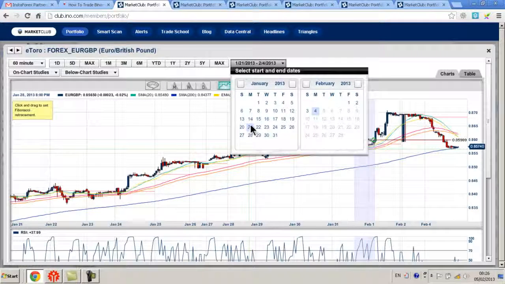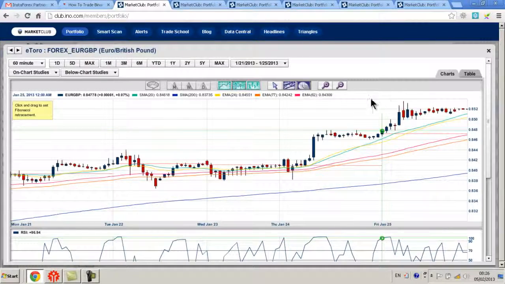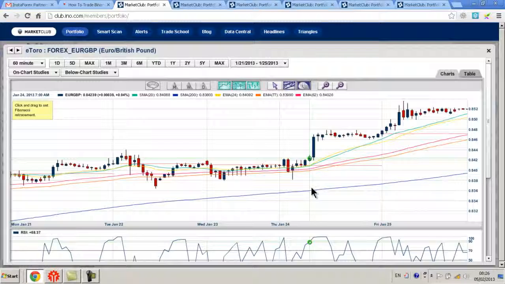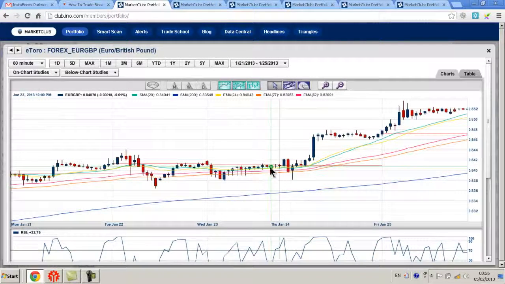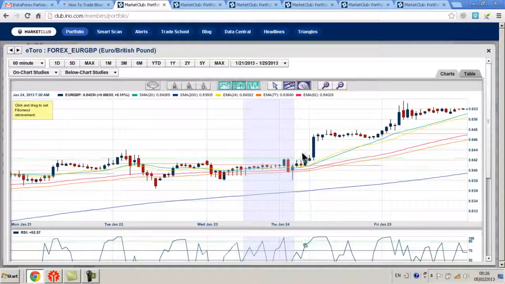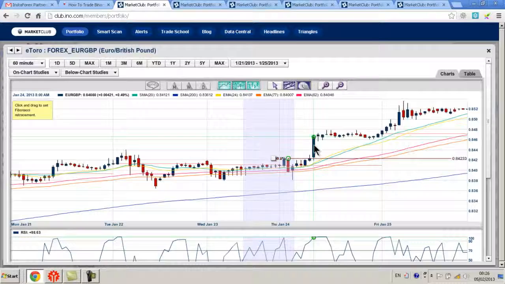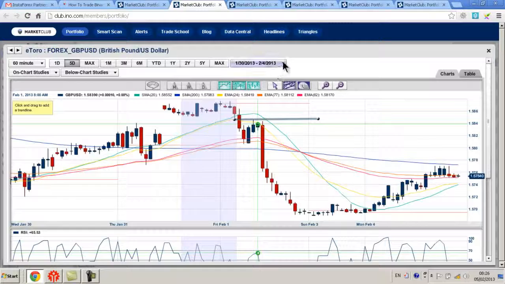Let's have a look at another one. Let's go back another week. Okay, January 24th. Let's see what we got here. So we're looking at 4 p.m. on the US, so this is the US close, to 3 a.m. Okay, we can see a breakout here, 0.8. So the euro's gone up against the British pound. That's January the 24th. Let's see what's happened there.